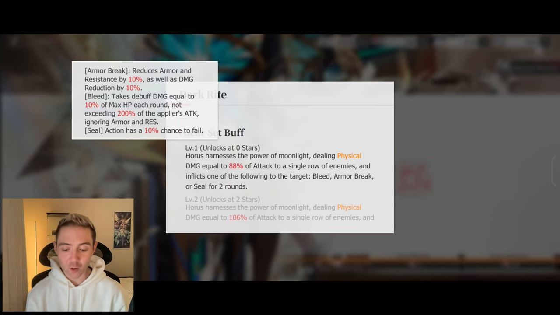She hits a whole row of enemies and is going to inflict either armor break, which reduces armor resistance and damage reduction by 10%, or bleed, which is something we haven't really talked about before: takes debuff damage equal to 10% of max HP each round, not exceeding 200% of the applier's attack, ignoring armor and resistance. Or it could be seal, which has a 10% chance to fail when they take an action.